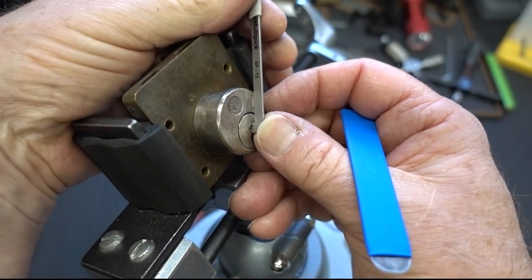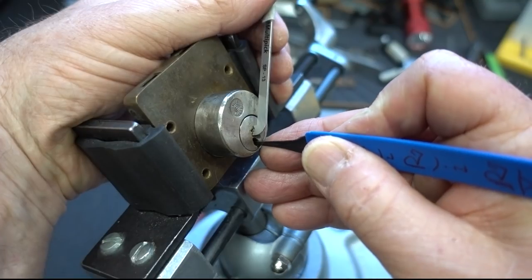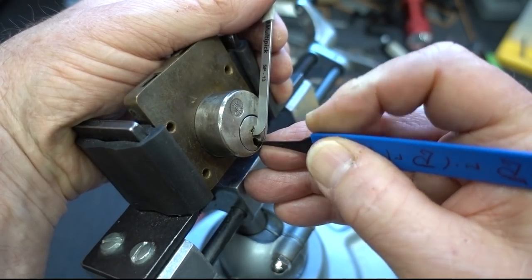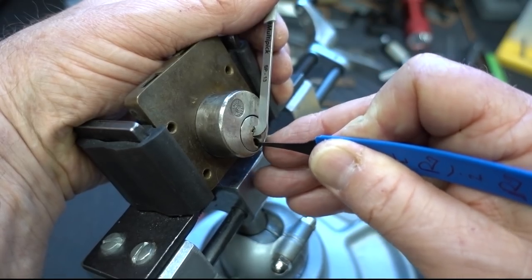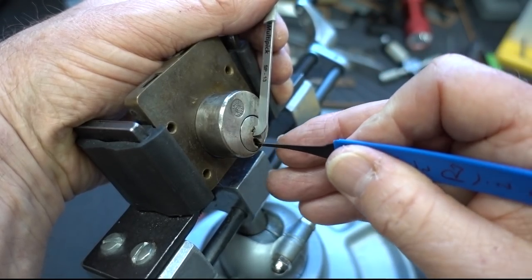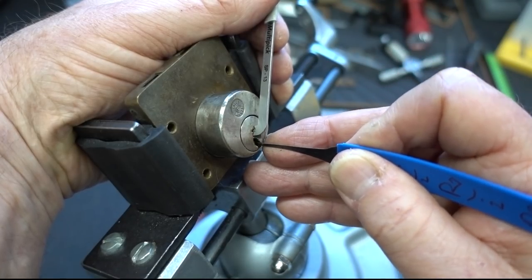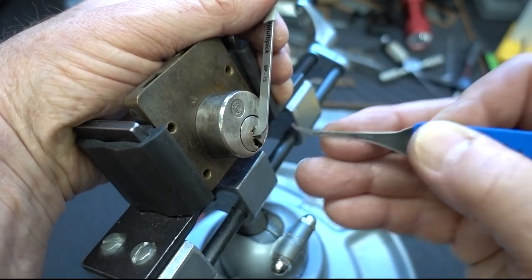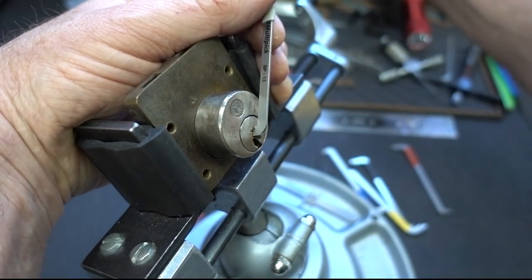All right, let's do a partial first. I can't feel anything. Even that 10 is getting pinched. I'm caught. Yep, that's not going to work. Great keyway.